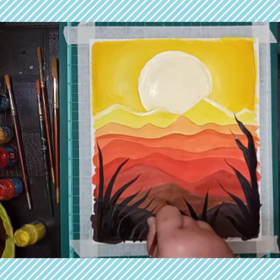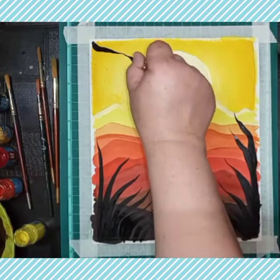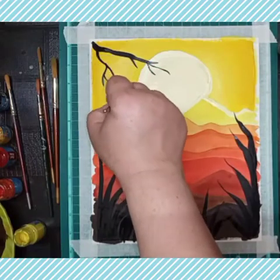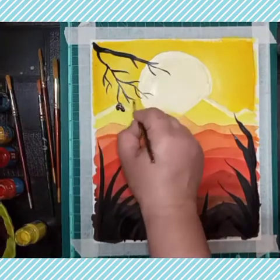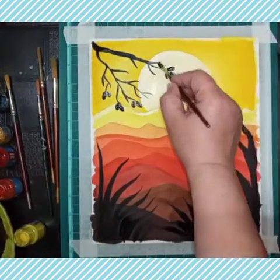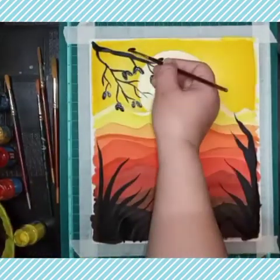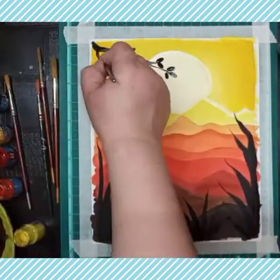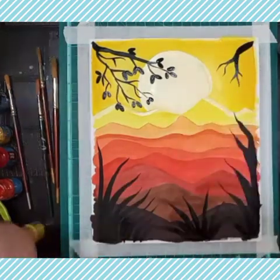Just some strokes for the plants, and on the upper part I will draw some tree branches. I'm repeating one technique here — stroke painting — where with small strokes I am painting leaf shapes. Focus on that and practice it, because this technique will help you in other activities like bottle painting as well.